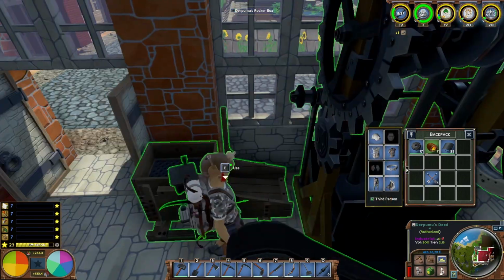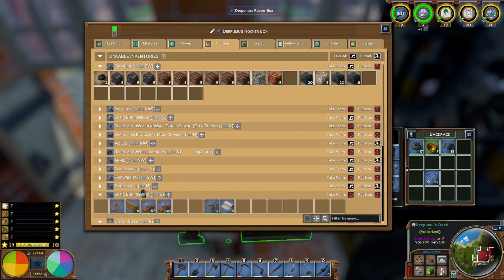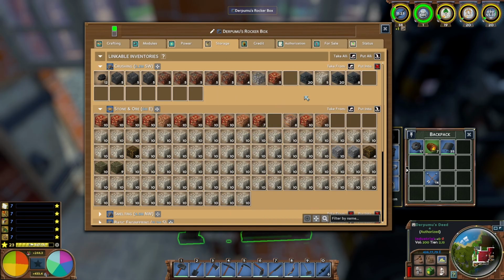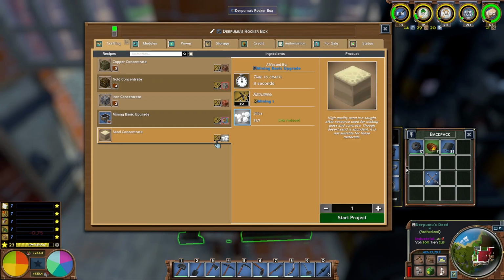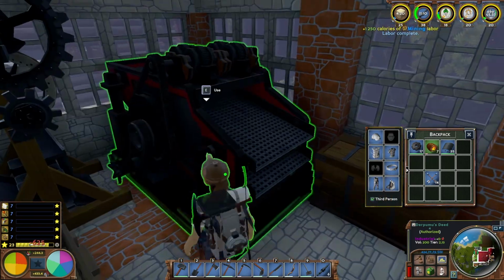There's 10, 15, 25, so you should be able to reach the storage, right? Yes, please. And you can put stuff here. And that should be output, yes. So we have 25 sand for hourglass, for example.